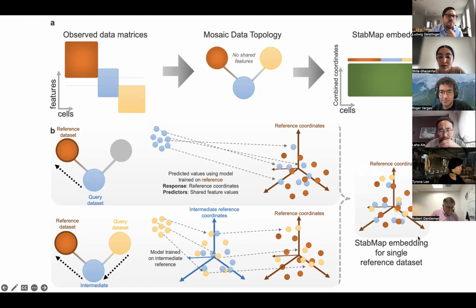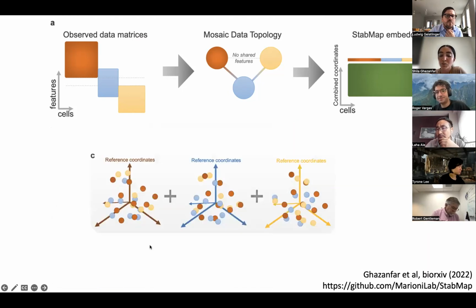Now, the thing to note is that here we selected this data set as a reference, but we can do this multiple times with multiple different references being chosen, right? So if we had our blue data set, say, being selected as our reference data set, then we could select this, and so on with the yellow.